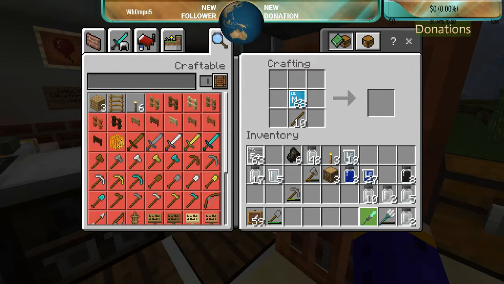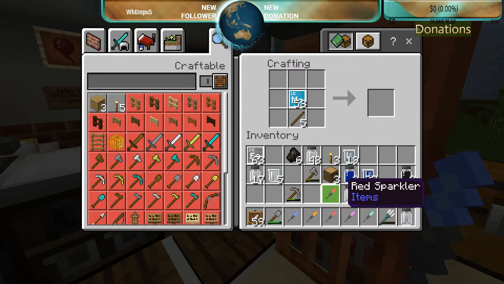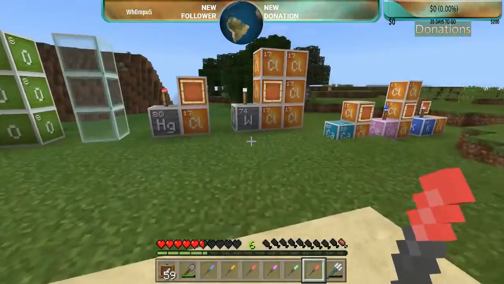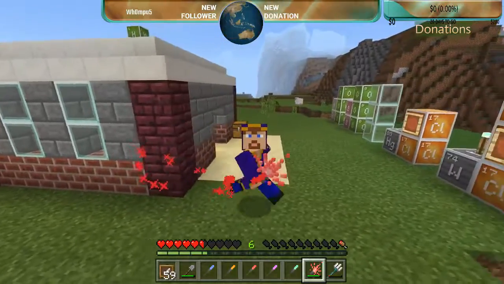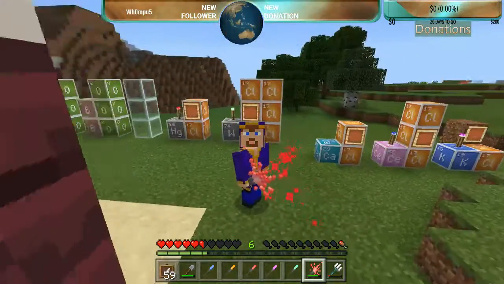Tungsten, once again, green. Potassium, purple. Mercuric, red. Calcium, orange. And cerium, blue. I'm going to make another red sparkler here because I do want to show you guys what the sparklers do. Did I just... Oh, that's right. Bedrock Edition puts it back in your inventory. Now, you eat it, and it lights. It kind of looks like a magic wand.